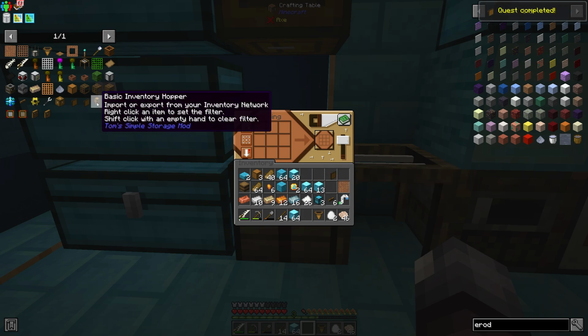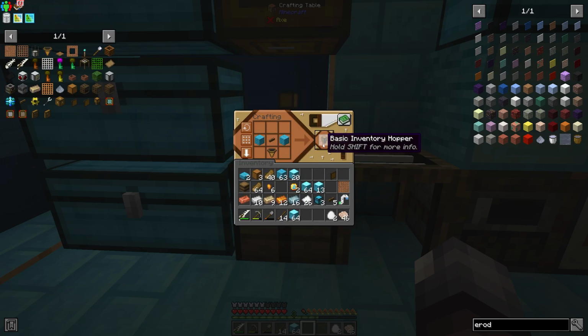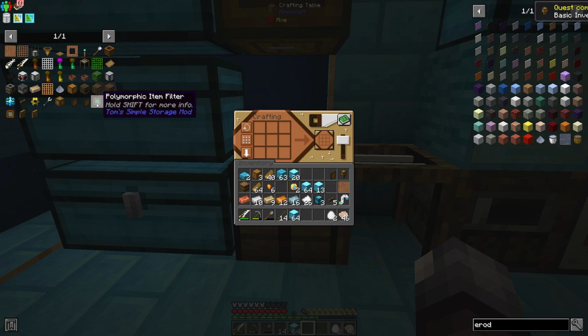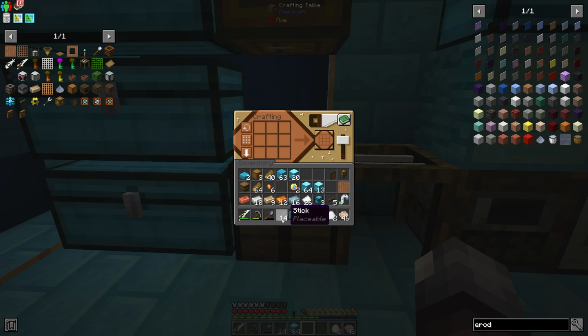And then a basic inventory hopper. Import or export from your inventory network. Right click to set an item filter. Shift click with an empty hand to clear the filter. Alright, it's easy enough. So that is that. And then a polymorphic item filter. What does that require? Copper nuggets. So I do that. Got that. An item filter. So that requires a 10 nugget.